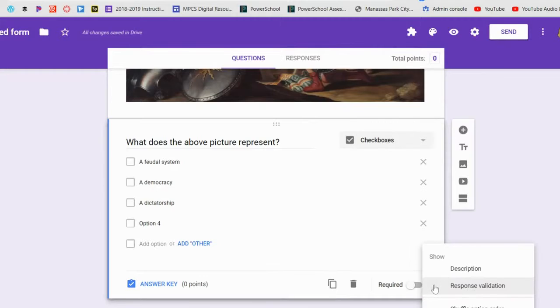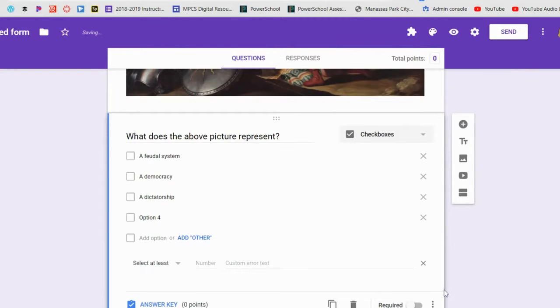You'll find this in the lower right corner of a question by clicking on the 3 vertical dots and selecting Response Validation. This will only work on question types that include short answer, paragraph, or checkboxes. Here's a quick look at how you can set this up with each of these question types.